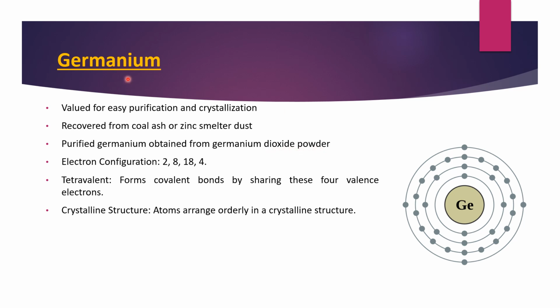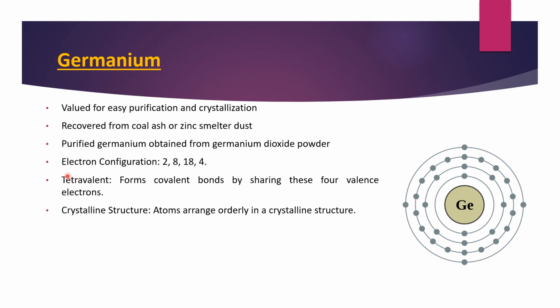What is germanium? Atomic number is 32, that we already know. This is the atomic symbol Ge, and 32. So what should be the electronic configuration? As with silicon, 2, 8, right? The third orbit's maximum electron holding capacity is 18 as per the rule 2n squared, where n equals 3. So 3 squared is 9, 9 into 2 is 18. So 2 plus 8 is 10, 10 plus 18, plus 4, right? 4 is the maximum number of valence electrons that can lie in the outermost orbit. So this is the electron configuration. Same as silicon, it also has 4 valence electrons.